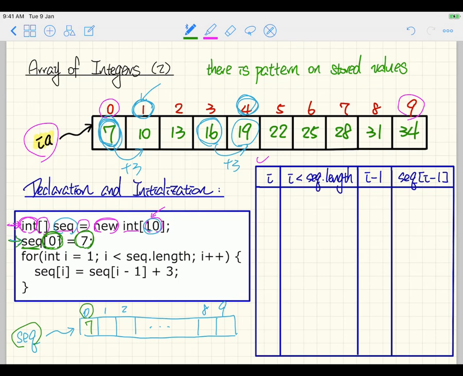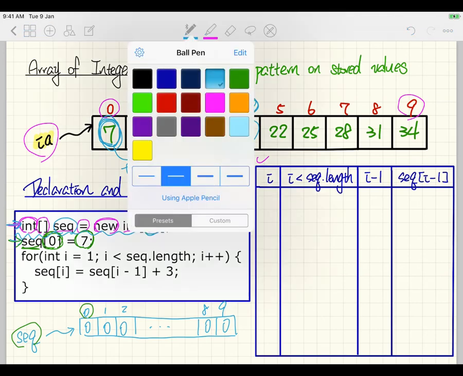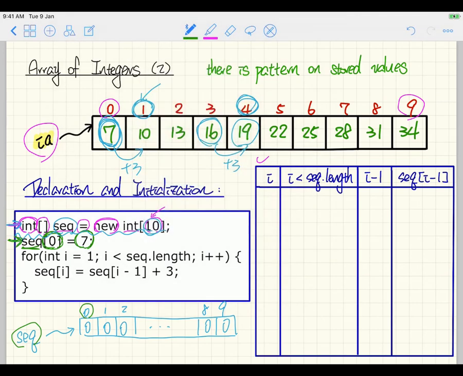And by the way, one small detail which you already picked up in the tutorial. Initially, when you first create the array, like over here, all the slots are going to store default values for that particular data type. In the case of integer, it's just going to be 0. Okay, we'll talk about other default values a little bit later in the course. So initially, you can think about everything in the array as just 0 right after this line over here. Okay, so now, again, let's look at the green one over here. We say sequence at position 0 should be assigned 7. Go to position 0, reassign that to 7. Okay? Any questions so far? We haven't got into any loop just yet, but we will do that in just a moment.